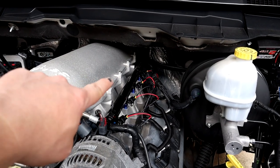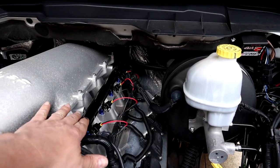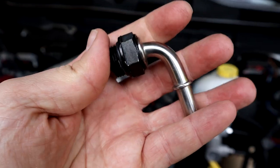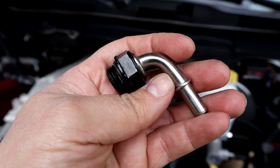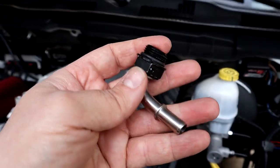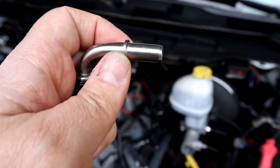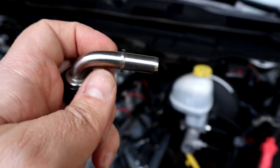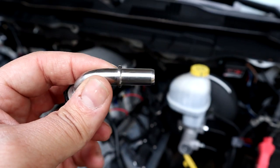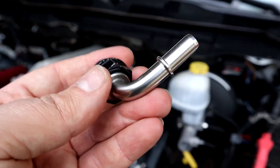For the back driver's side of the intake manifold, the Holly fuel rails come included with the Holly High Ram. You're going to need a special fitting — this guy right here. This is an Earl's fitting so that your stock fuel line can adapt and plug onto it. Your stock fuel line plugs right on, clips in, and everything for the factory fuel line is basically retained. The part number and link to get this fitting are right here.